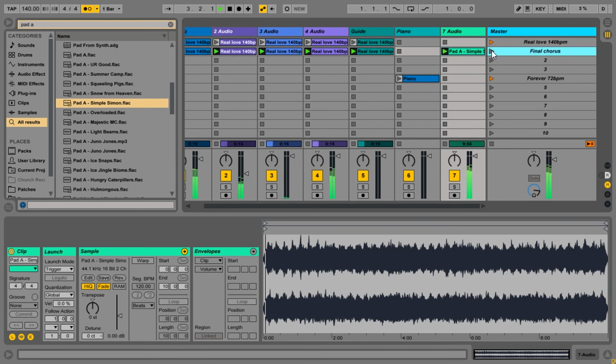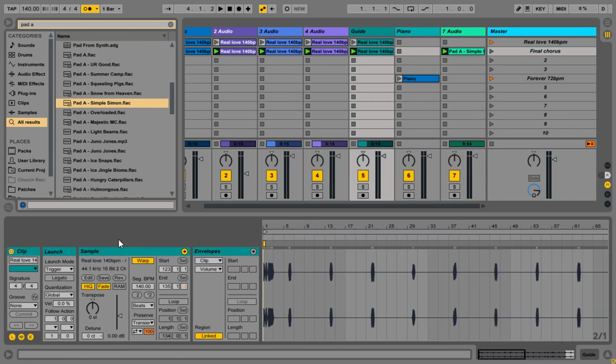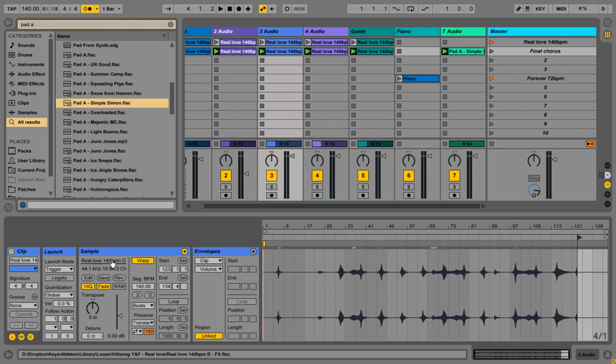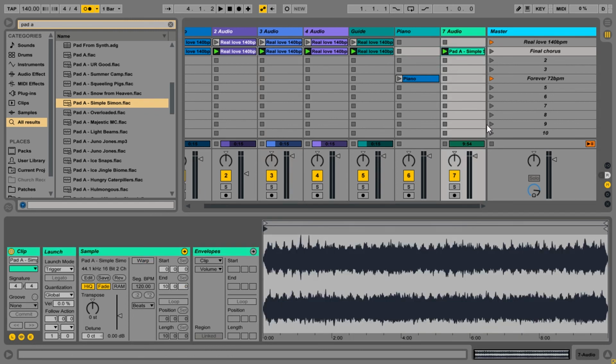Okay. So when we play the final chorus of Real Love, it's going to start that pad off. Now, as it happens, what key are we in for Real Love? We're in D. Okay, so A doesn't sound too bad actually, so that works okay. But obviously it is clashing, so we probably want to fade this in.